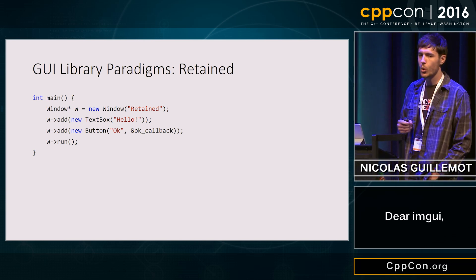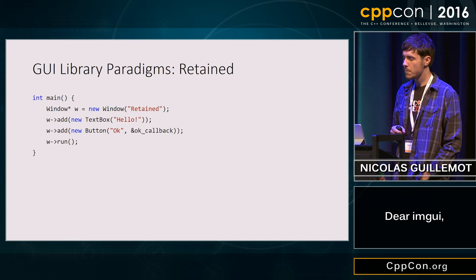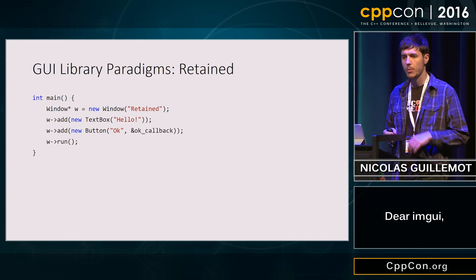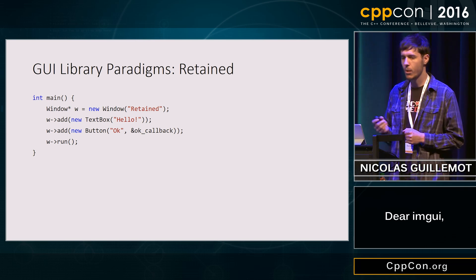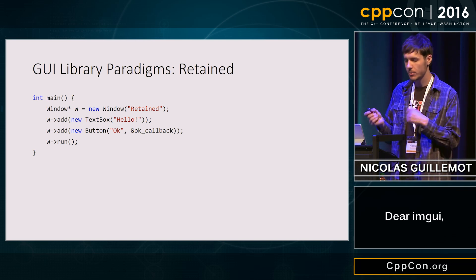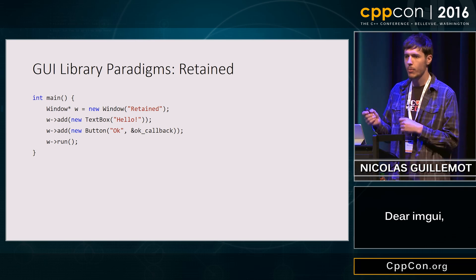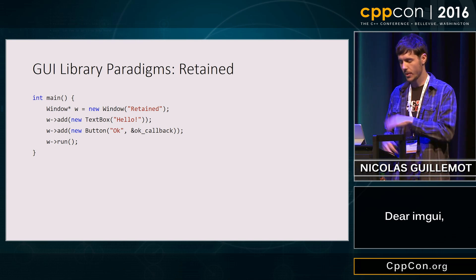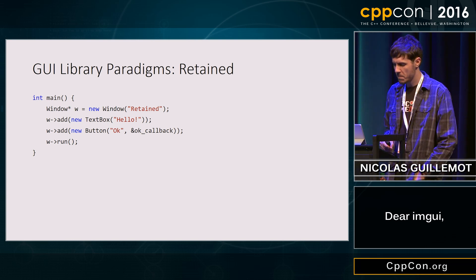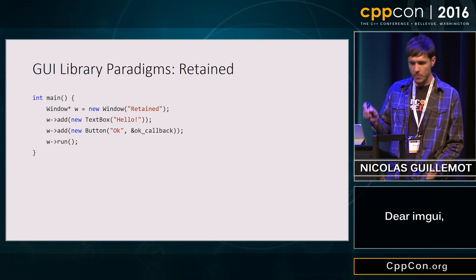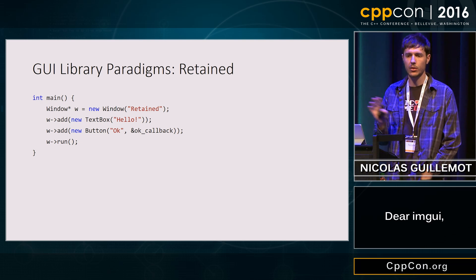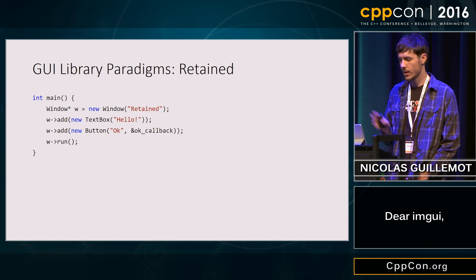The first one is the retained mode GUI. When you write a retained mode GUI, typically your program looks something like this where you set up a window and maybe some widgets like a text box or some buttons, hook them all up together, maybe put on some callbacks, bust out your design patterns book, put in some observers and all this fancy stuff. And after you set everything up, you say run and then it just goes, and after that all the logic is handled inside callbacks and that kind of logic.